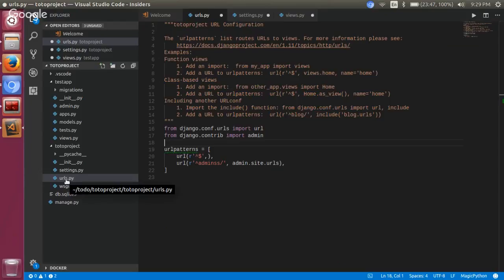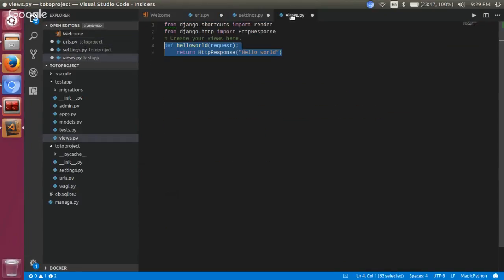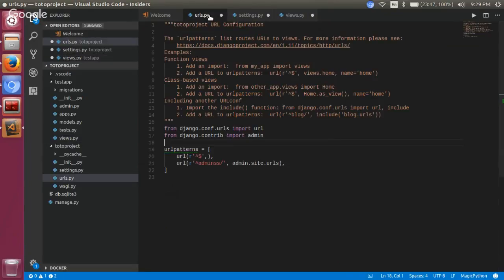Right now we are in this urls.py, which is in the todo project, and we have the test app, and in the test app's views we have the hello world function. We'll import that function here in the urls.py: from test app dot views import hello world.